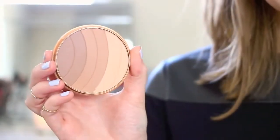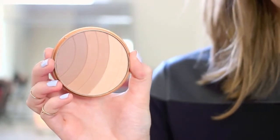I've also been looking for a slightly cheaper alternative to a bronzer because I don't actually own any that aren't high end, so I saw this one from Maybelline as well. It's called the Dream Sun Triple Bronzing Powder, and it's got these three shades, a dark brown, a light brown, and then almost a highlighting shade. I picked this up because I thought it was matte and I could use it for contouring, but actually when you swatch it a little bit, it does have a tiny bit of shimmer, more so in this lighter shade than the other two, so I guess you could pick those out. But I put it on today and I actually really like it.